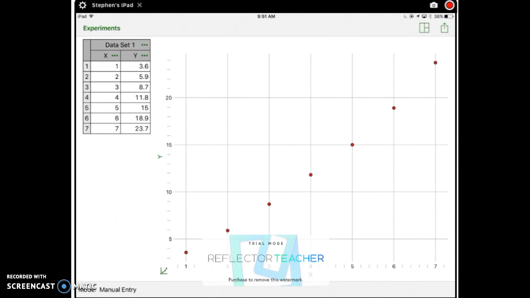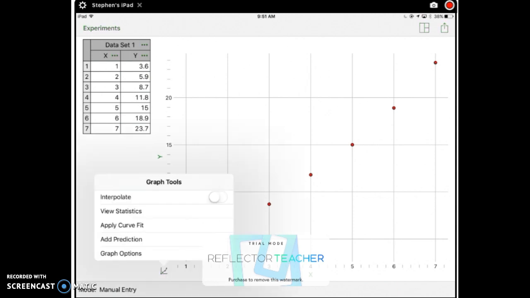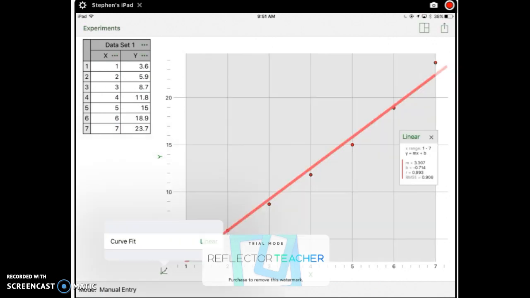All right, next thing I'm going to do, and so everybody should, in theory, be able to get to the point of, all right, I've measured my points, I've put them in here, and they've appeared on the screen. The next thing that you're going to do is poke this thing down in the bottom left-hand corner of the graph. And what this allows you to do is figure out what kind of a graph you have. So if it's a linear graph, there's a particular curve fit that you can put to it.